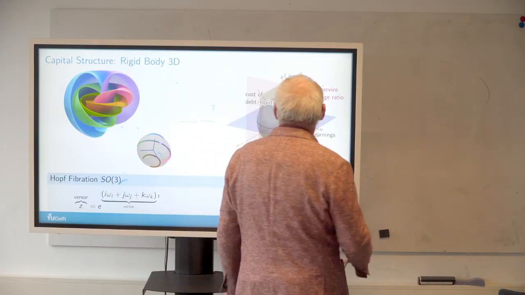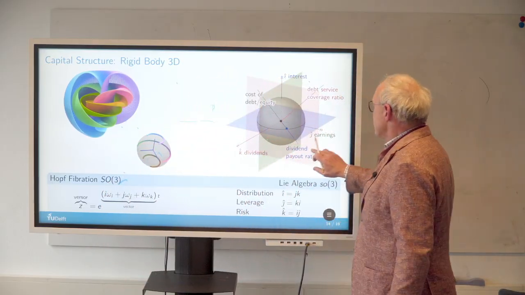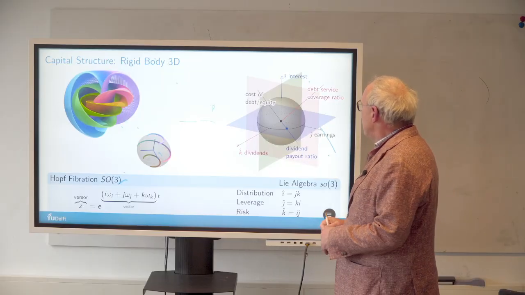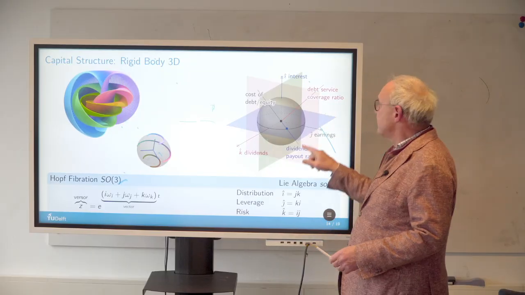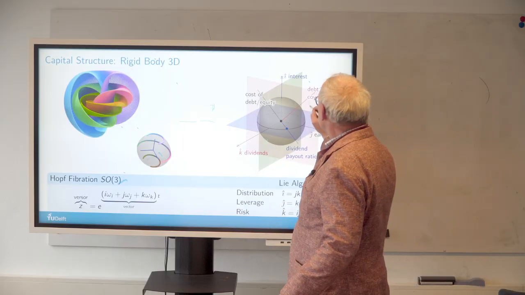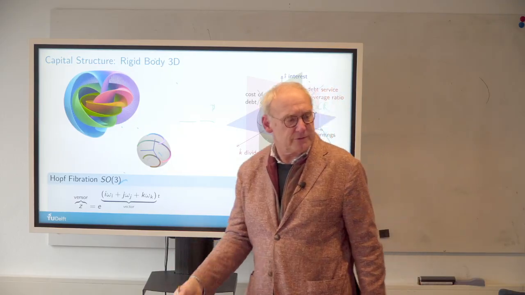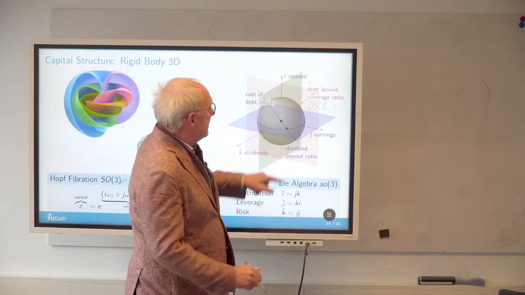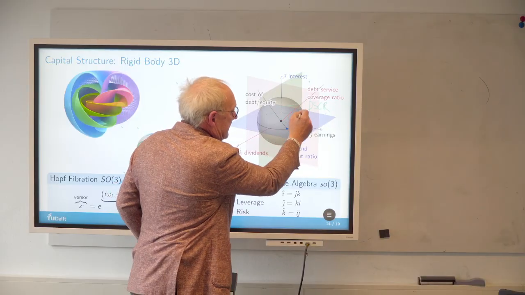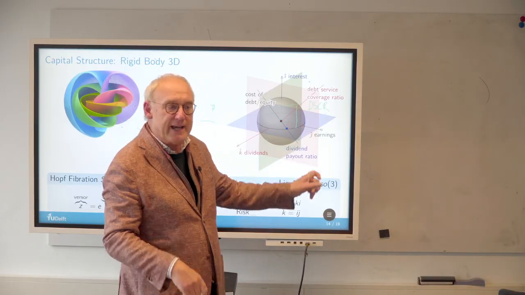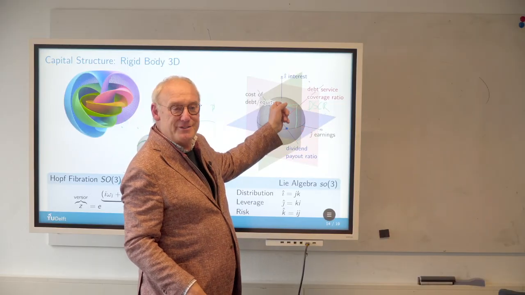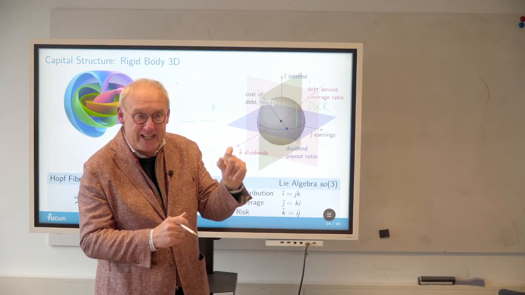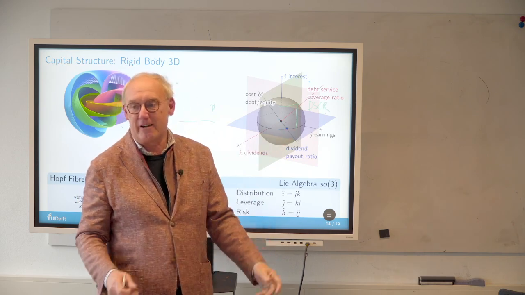If you go along the red plane, that's when you keep dividends constant, so the earnings are then paid as interest. They sometimes call this the interest payout ratio, but what's more interesting, especially for you, is the debt service coverage ratio, or DSCR. That's the thing that you use, because you have a debt service here. You have to service your debt, so you have to pay this interest, and people want to see how much you cover that with your earnings. So the sine gives you the amount of debt you have to service, and the cosine gives you how it's covered.